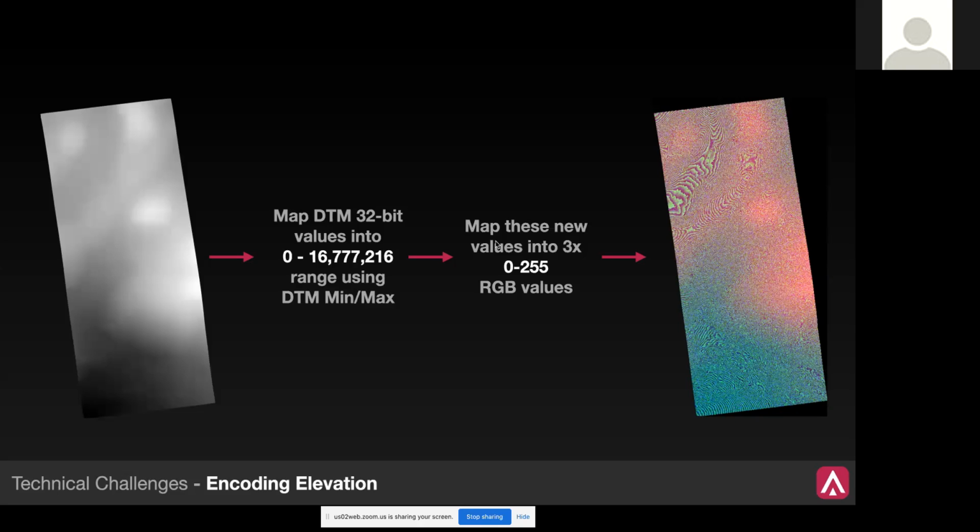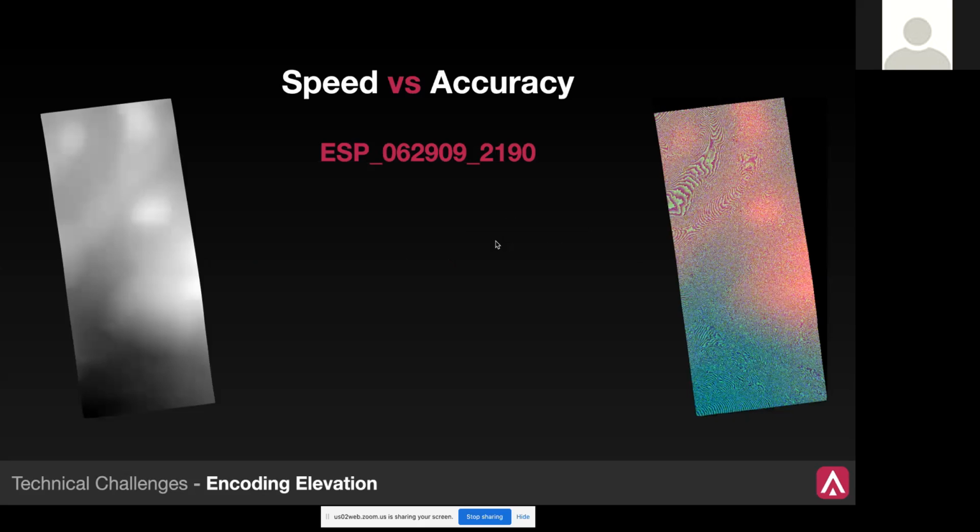And if you display those RGB values in an image at that point, it looks something like this, which is clearly massively chaotic and not really designed for human eyes, but I'm getting weirdly good at reading them actually. But the key thing with this is that it encodes a lot of the accuracy of that image on the left, but at a much reduced file size. So let's take a quick look at the stats.